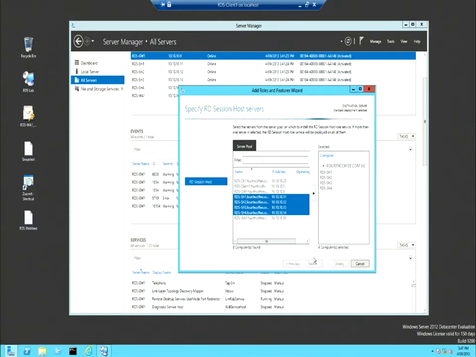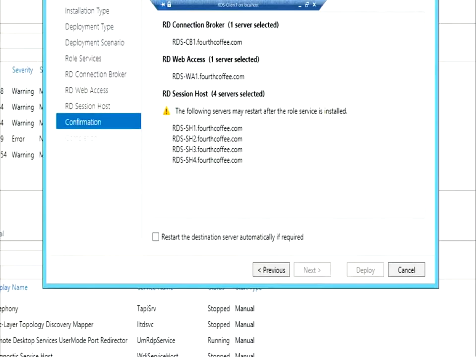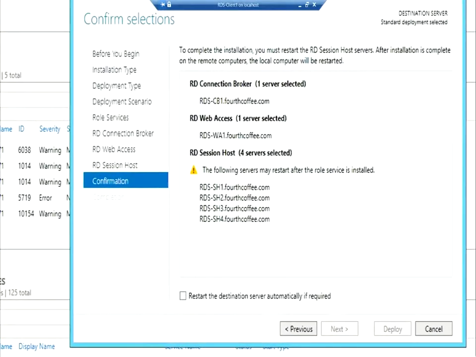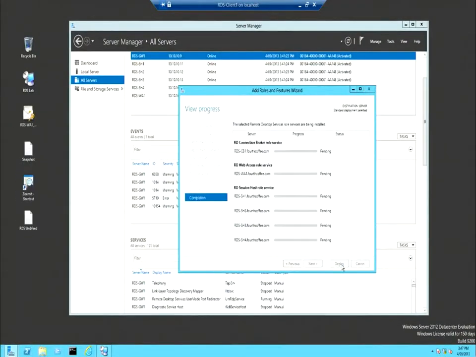On the next page, I'm going to get a confirmation that's going to tell me what roles and functionalities will be deployed. And if you notice, the Next button here is currently grayed out. Server Manager is intelligent enough to understand which of these roles will actually require the destination server to go through a reboot cycle. Now, in this case, the yellow exclamation mark that you see is for roles that will require a reboot. So unless I click that checkbox at the bottom which says restart the destination server automatically if needed, I will not be able to proceed forward. So I'm going to go ahead, click here, and hit deploy.